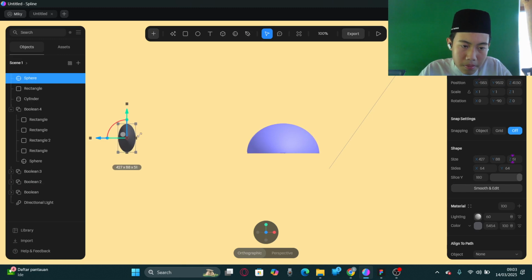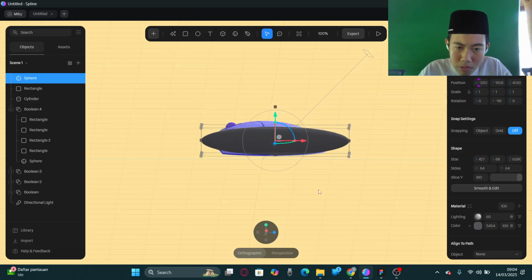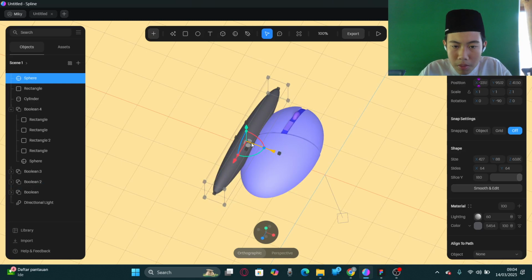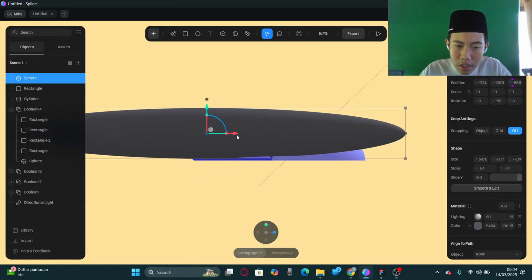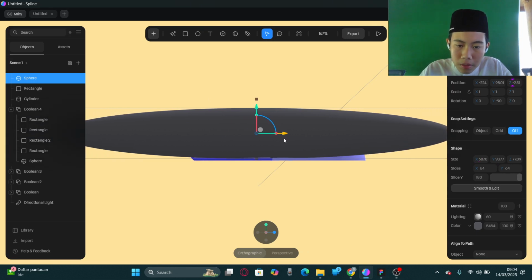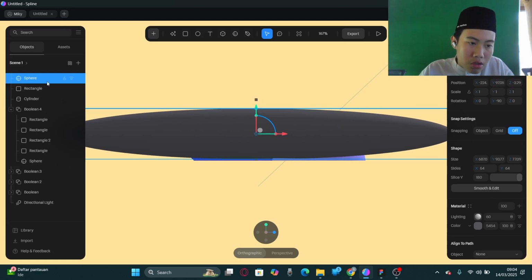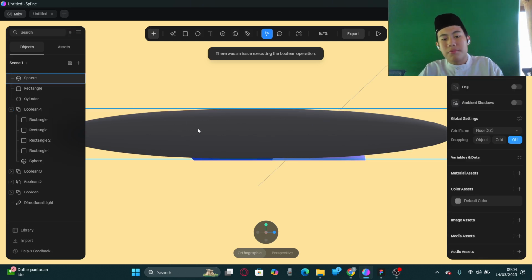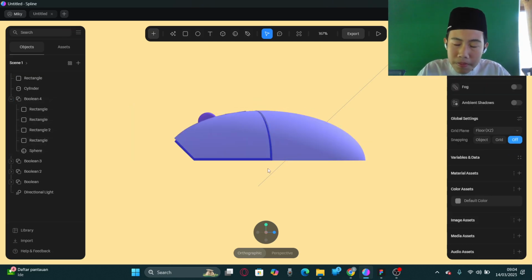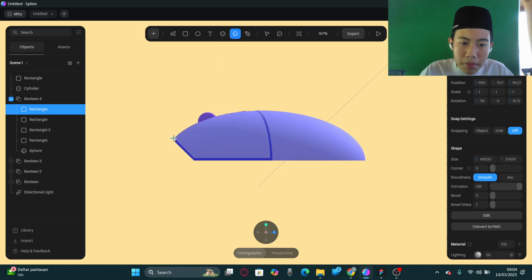We'll shorten this part up. Maybe make it more lengthy over here. More lengthy on this side. This is a bit, but the mouse a little bit slightly more down to cover the whole mouse. Control C, go to Boolean 4, Control V. And pray it doesn't explode. Yeah, it explodes. The alternative is you select one inside and then you make the sphere inside it.